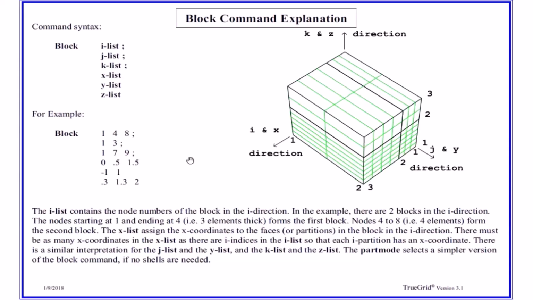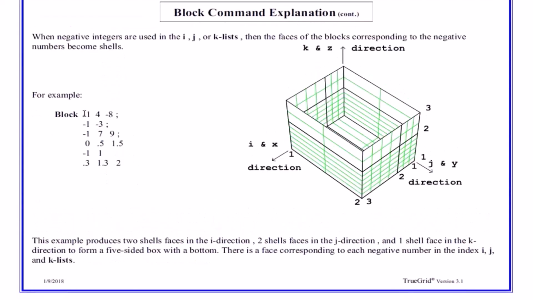Now, if we want it to be a box, we want to make sure that we have a bottom to it. And that would be the hidden face down here. And that's in the K direction. The K direction is orthogonal to that face, so we call it a K face. It's the 1st partition in the K direction that would be minus.